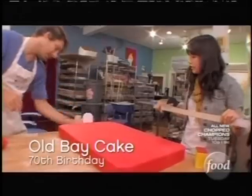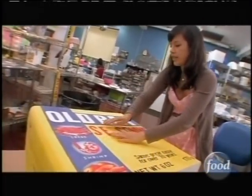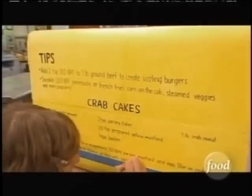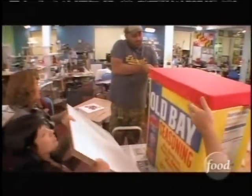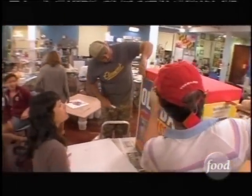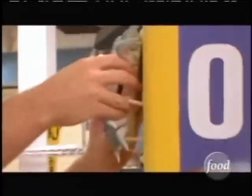It just looks so perfect. You're too kind. It was a good bit of work. There were all those letters that had to get cut out. Almost all of the parts are done, now I'm just putting it all together. There was painting on there and handwriting, and then there was some edible ink, some printing that they used. I'm putting in the structure for the crab to hang on the side of the wall. I'm super happy with the way the Old Bay cake came out. It's really awesome. It's huge — you can see it from really far away. The colors are really bold and really bright, and it's a really nice showpiece.